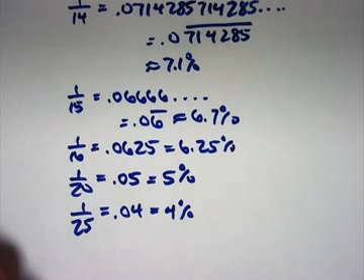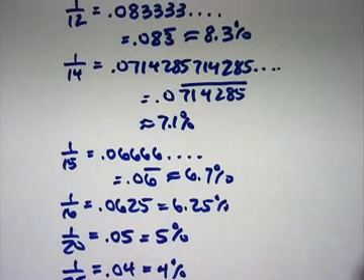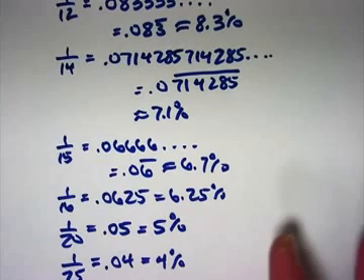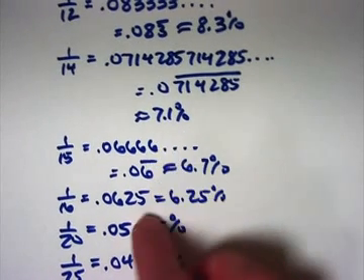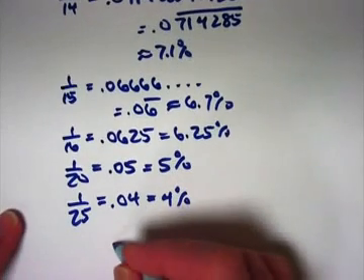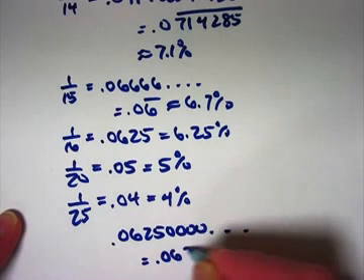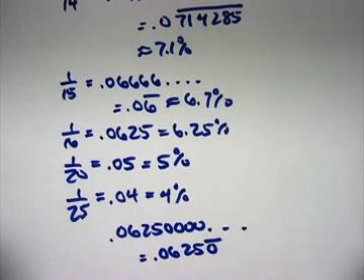So those are some ones that I think are worth either remembering or doing your best to remember. Some common fractions with a numerator of 1. Notice that they all either truncate, stop somewhere, or they have some repeating pattern. And even the ones that stop, like 0.0625, can be thought of as having a repeated pattern, because you could think of it as 0.06250 repeating. 0.0625 with a 0 and then a bar over the 0 if you want. I mean, nobody really ever writes that, but it could be thought of that way. It's kind of interesting that this seems to always be happening with these rational numbers. We'll talk about that more in later videos.